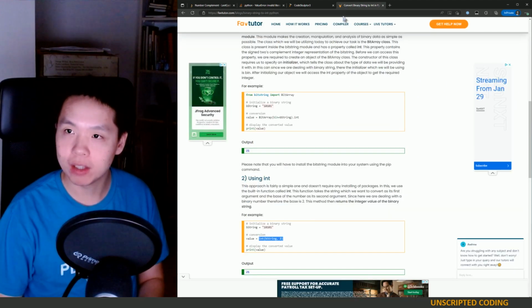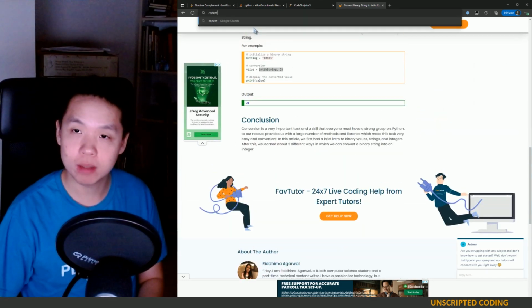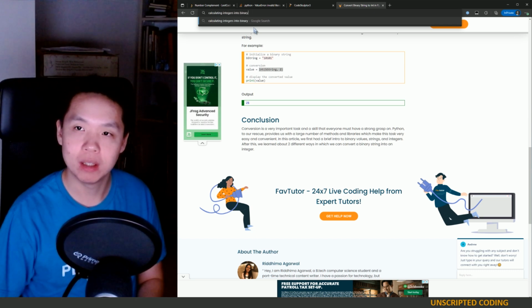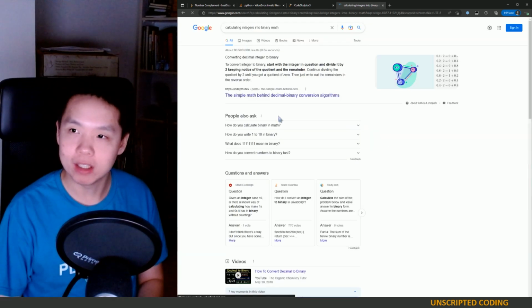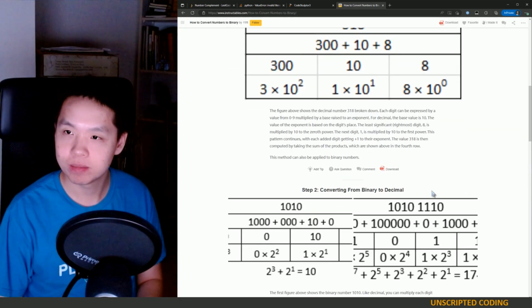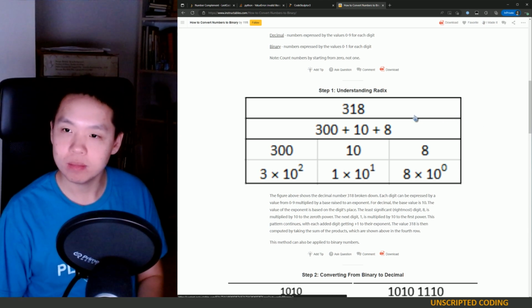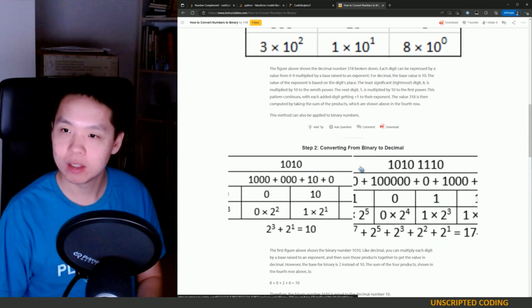Where I wanted to take a look is how we can calculate binary values, converting integers into binary math, because I just don't know how to do this. Okay, this is going to help a lot. Understanding radix.